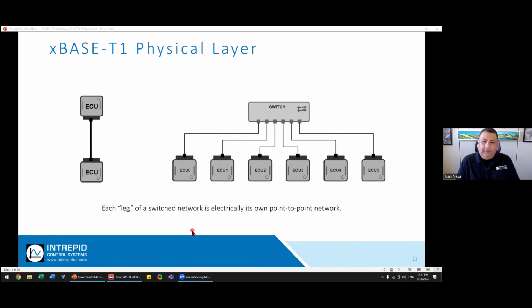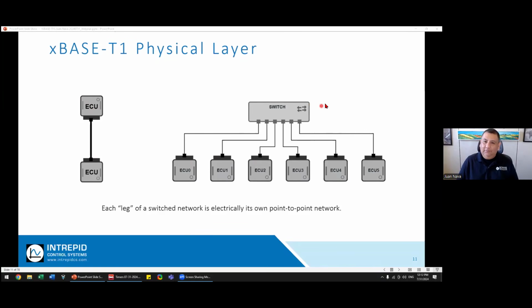Now, when we talk about Ethernet, and this doesn't necessarily apply to 10BASE-T1S, Ethernet is actually a point-to-point network. What that means is that there's always going to be one module connected to another module. Ethernet usually uses switches to communicate between different modules. You don't necessarily need a switch if you only have two modules. Vehicles that are a little bit on the older side don't usually use switches. For infotainment, there's usually just a connection between a module and maybe the display, for example. Those don't need a switch because they're communicating directly.